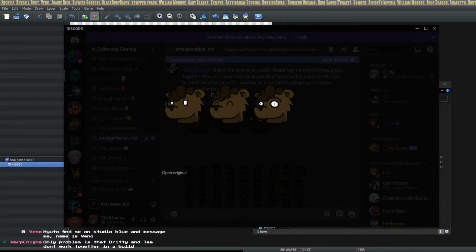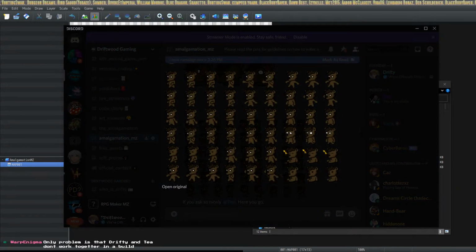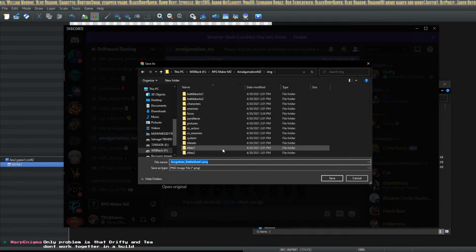Another thing to consider is when you're naming your creatures and your faces, try to make the names match. So this is Gorgo Bear. Hopefully all three of these art assets start with Gorgo Bear, because then they're easy to find. Gorgo Bear. Beautiful. I love it. Thank you so much.